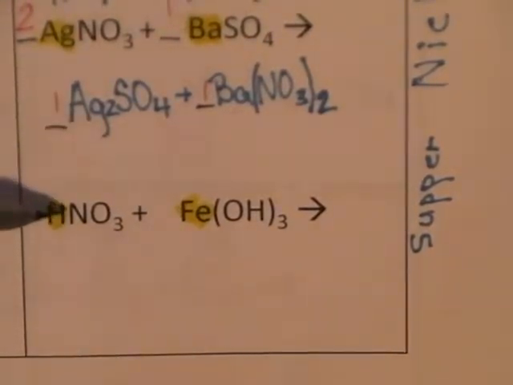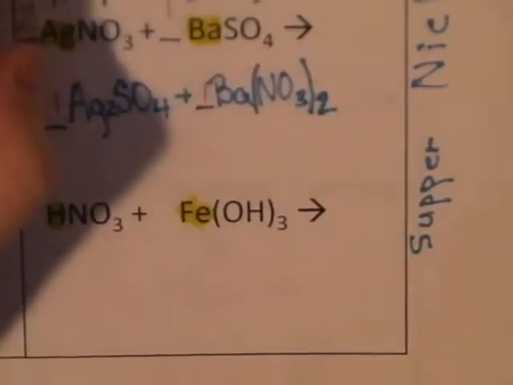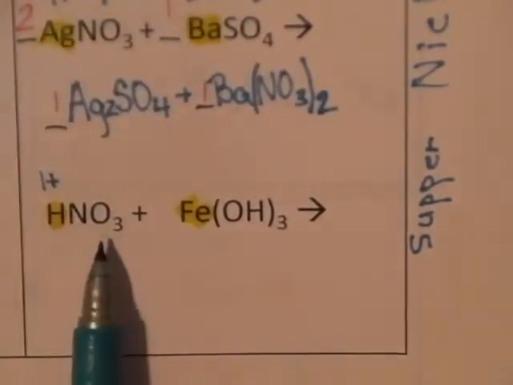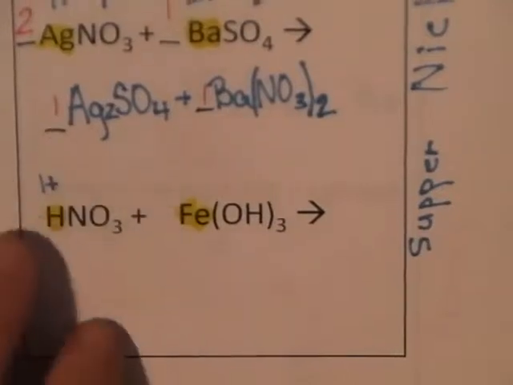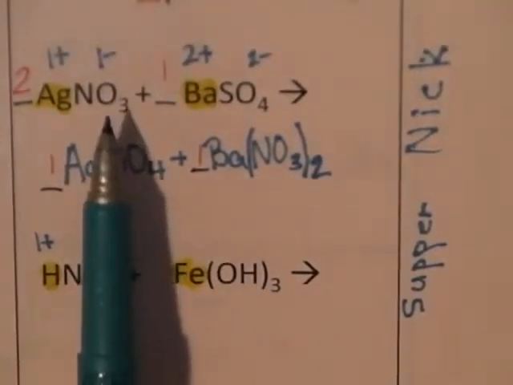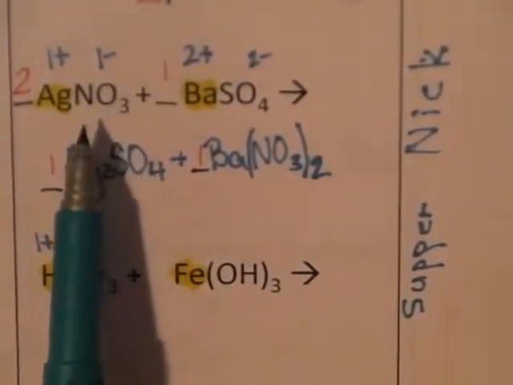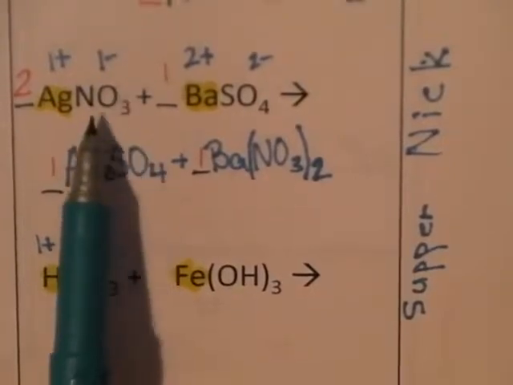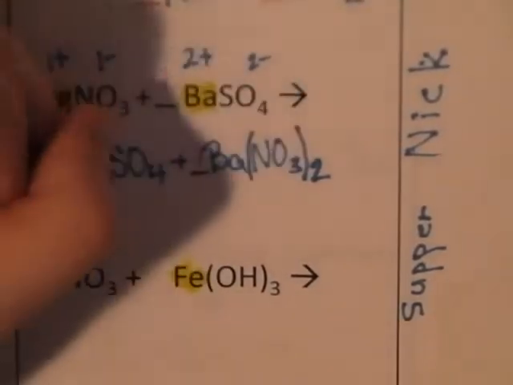So charge of hydrogen is a +1. Charge of nitrate, we just did that in this one, right? Which is why I always tell you to make a list of polyatomic ions on quizzes and tests. If you had done that, you wouldn't have to do this again. We already know nitrate is -1.